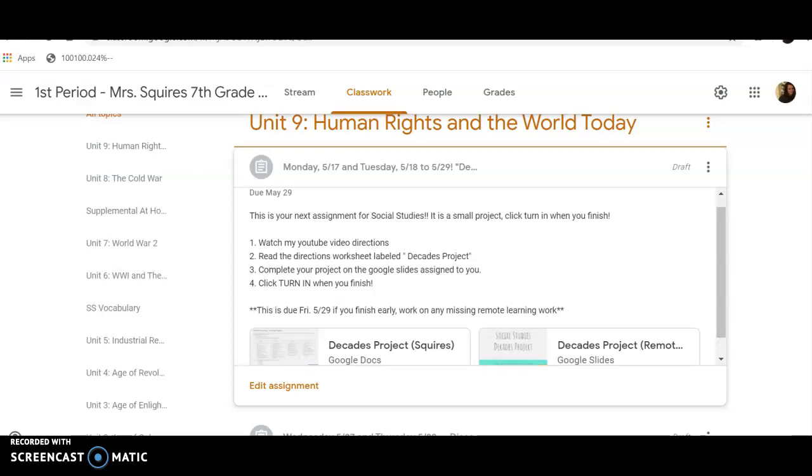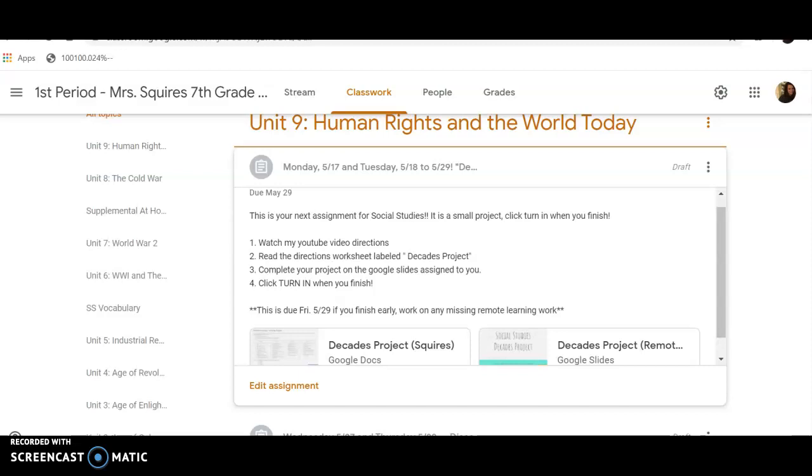So this is what we're going to introduce these two class periods, and you are going to have until May 29th to get this turned in. May 29th is not this Friday, but next Friday. So this is what we'll be working on for the next 2 weeks. What you will find out once we get to June is we're really just going to be doing some review work. So we're not going to assign anything new. So this will be your last new assignment for social studies this year. Now, that doesn't mean that you still won't have some things to complete in June, but I'll give you more details about that once we're done with this project.